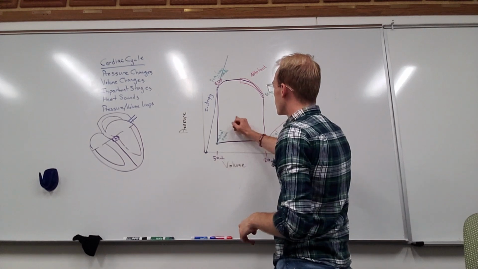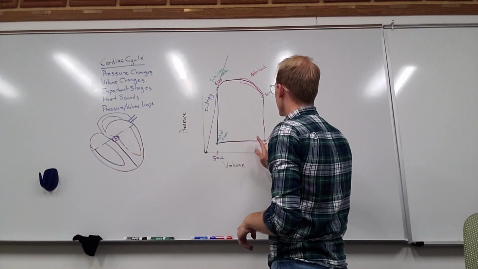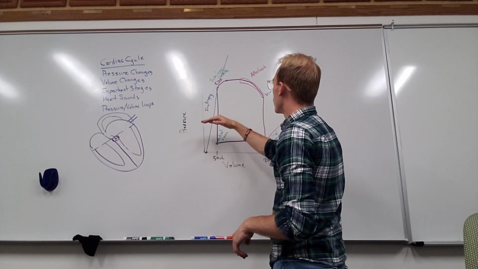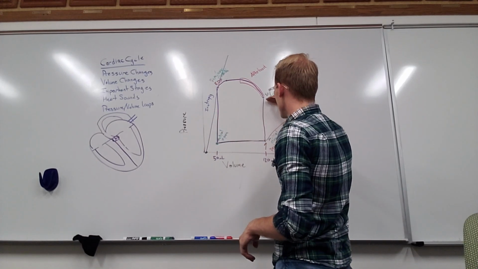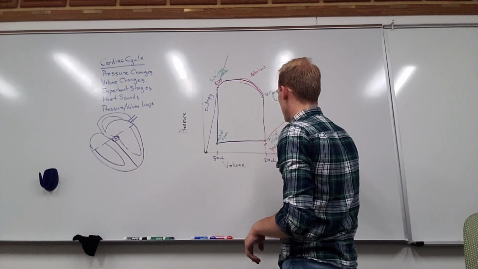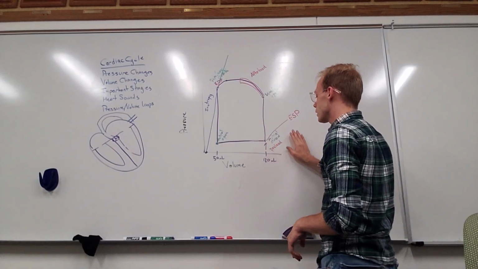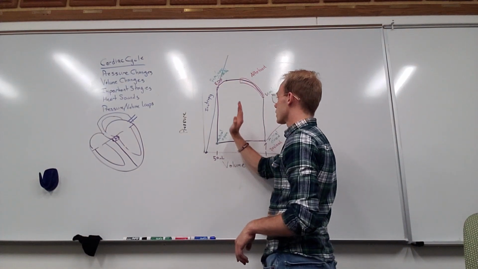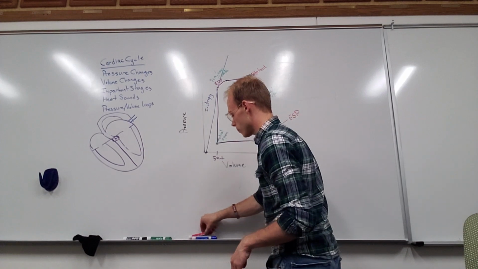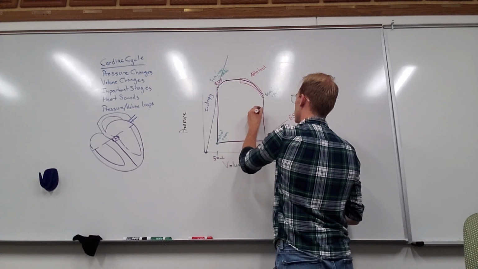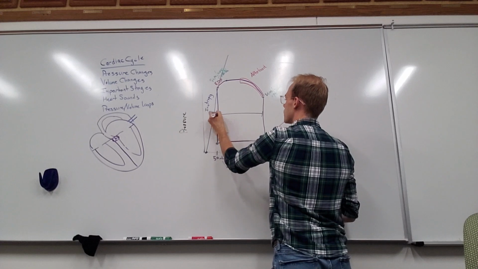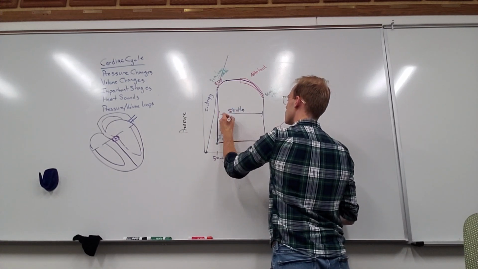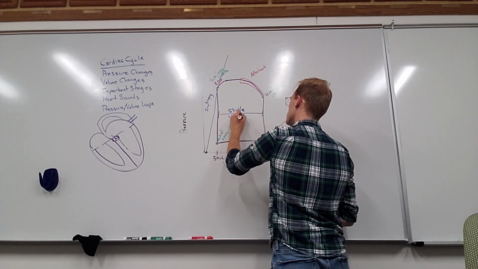And so, important thing to know is if I end up changing inotropy, that will change either my afterload or my preload, potentially both, but will most likely just affect preload. Actually, not preload. It will affect my stroke volume. Stroke volume is the difference between here to there. Stroke volume.